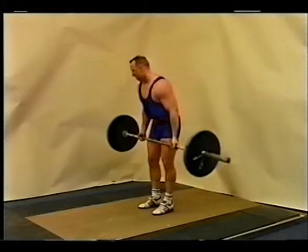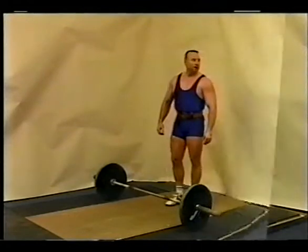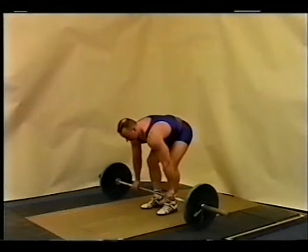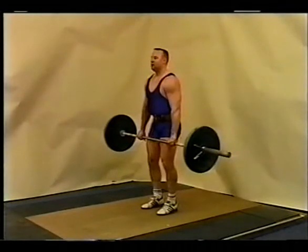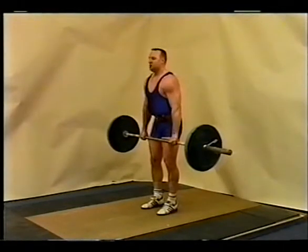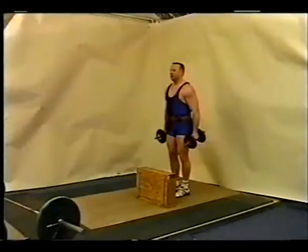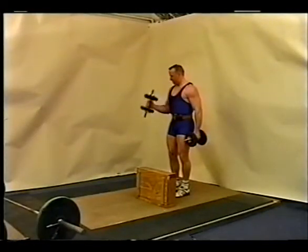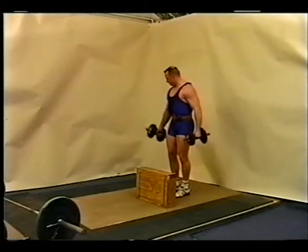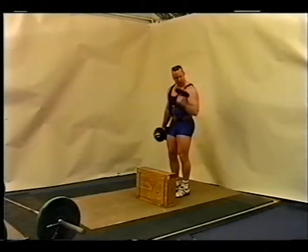Curls should be done strictly with no body movement assisting and to the fullest extent of the arms up and down. Reverse curls attack the arms at a different angle than regular curls, so many find them to be an excellent adjunct to curls in strengthening the arms. Often the lifter will curl one way one day and a different way on another day. The curling exercise which may have the most direct effect on stabilizing the elbows for lifting may be the Zottman or hammer curl. This is because the hand is positioned in a way quite similar to that assumed when a bar is overhead.